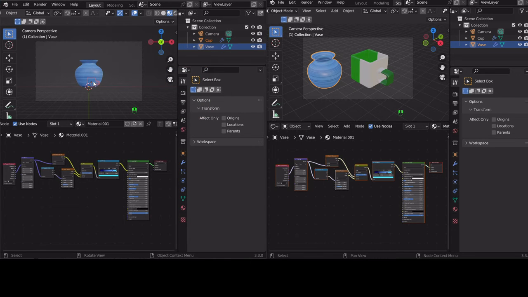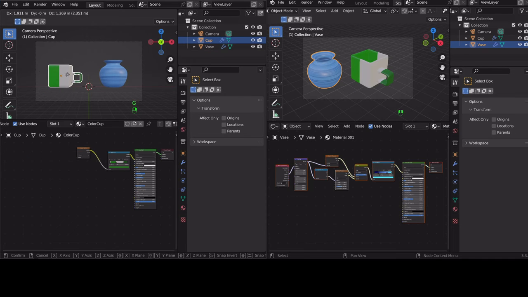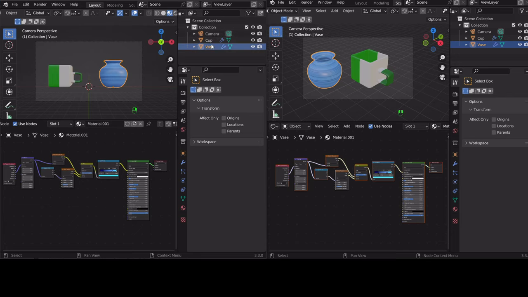We notice that the object cup appears. To expand the object, we use the S button as follows. And to move the object, we click on the G button as follows. Now, here is the name and the material of each object. This is how to transfer an object from a Blender file to another Blender file.